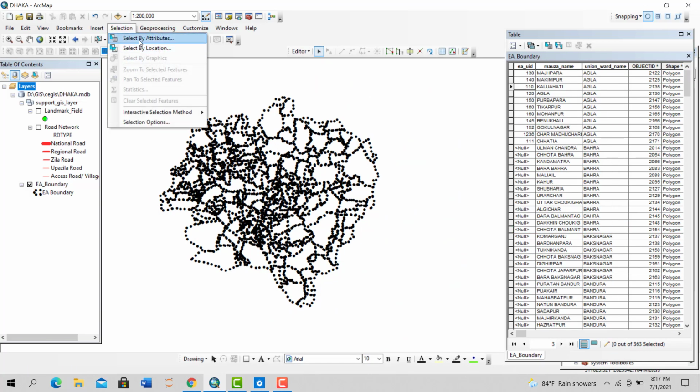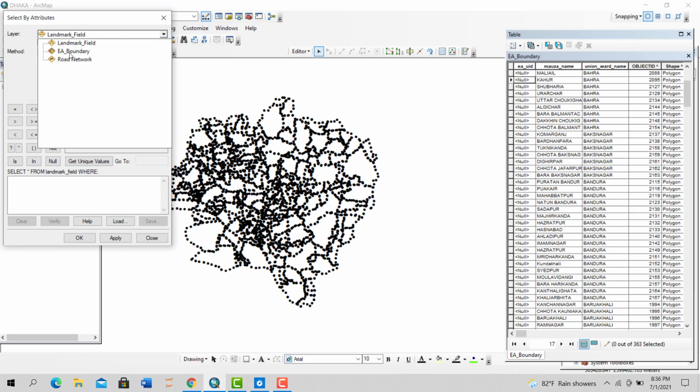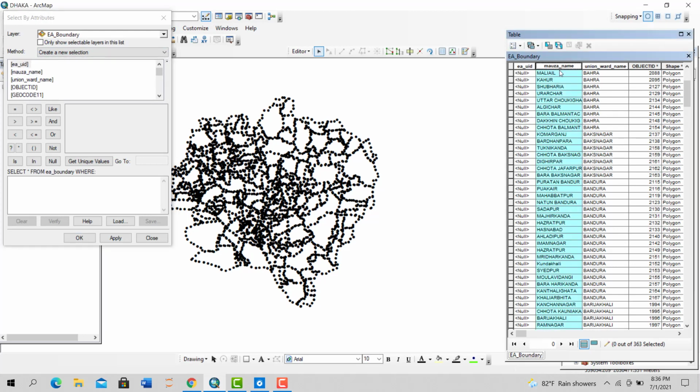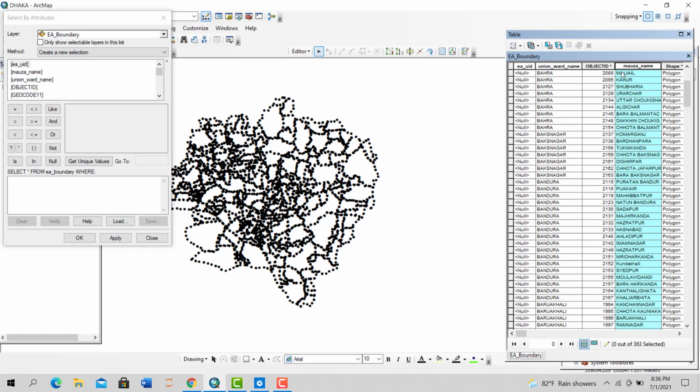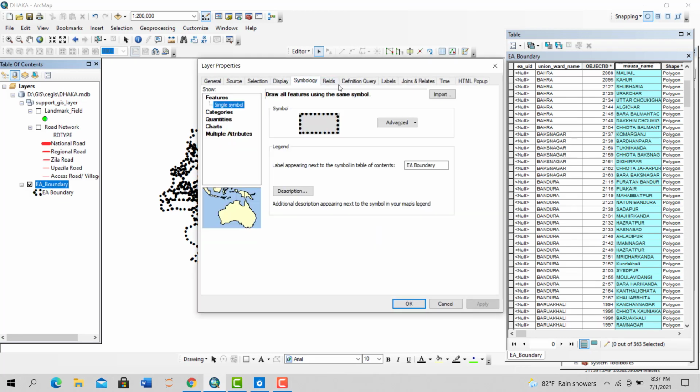So now let's see select by attributes. Now you can change the layer on which you are going to perform that SQL query. Let's say I am interested in a boundary, and right here you can see that mouza name. In a big data set, maybe your mouza name is in a distant place and you can't find it easily. Just close that for a moment. In the case of that problem, you can go to the properties, then this field.